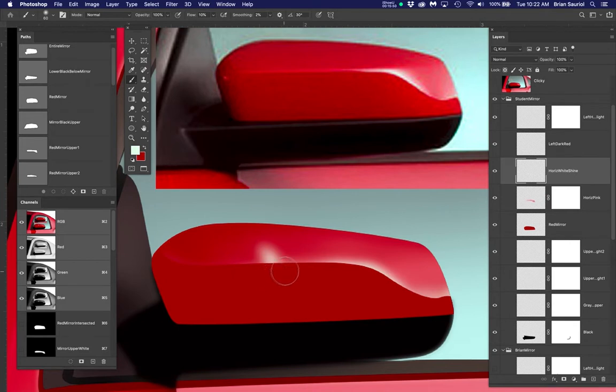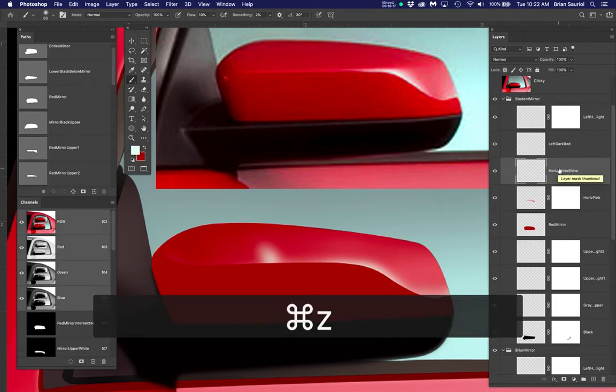Okay, now let's fix what we did. How do we fix it? Well, I don't even have a layer mask for this. So if you have to add a layer mask to fix something, go ahead. Okay, so I'm going to deselect. I'm going to click the layer mask button right now, and I'm going to let you see a mistake. Do you see how it's all black around it? That was wrong. Okay, so I Control Z or Command Z back.